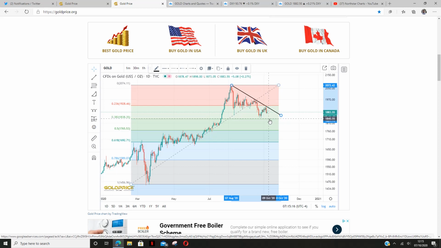Why? Because the intermediate cycle low isn't in yet, and you just have to look at Grady and Norvast on Twitter to follow the cycles experts and their thinking behind the intermediate cycle low. They very strongly believe that the intermediate cycle low isn't in yet, which means that hitting that resistance line is going to act as a turning point, and that's exactly what's happened.